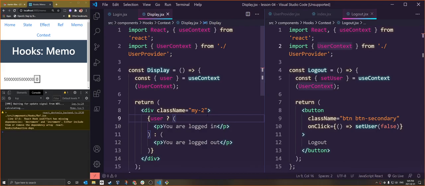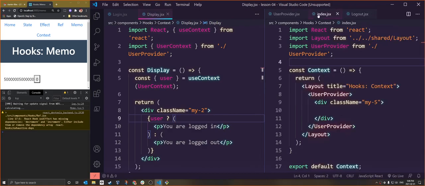So we have login, log out, and display, and all three of those things are consumers. We have our user provider, which has already defined our values and is currently wrapping our consumers. We're wrapping our consumers in our index.jsx file, which I'm going to open up here. And as you can see, here's our user provider. So that is passing our user context object down to login, display, and log out. Well, it will be once we import those. Right now we haven't imported them. We definitely need to import them in order for that to function properly.